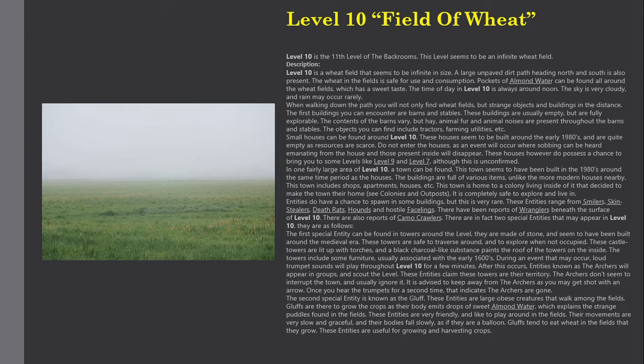The first special entity can be found in towers around the level. They are made of stone, and seem to have been built around the medieval era. These towers are safe to traverse around, and to explore when not occupied. These castle towers are lit up with torches, and a black charcoal-like substance paints the roof of the towers on the inside. The towers include some furniture, usually associated with the early 1600s.